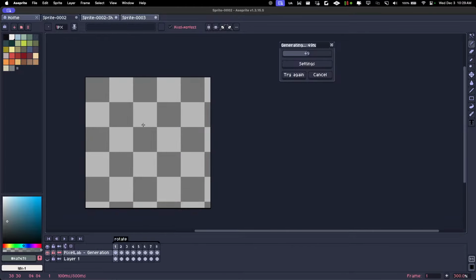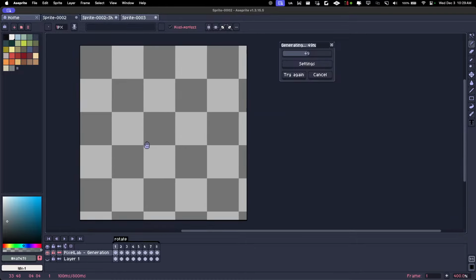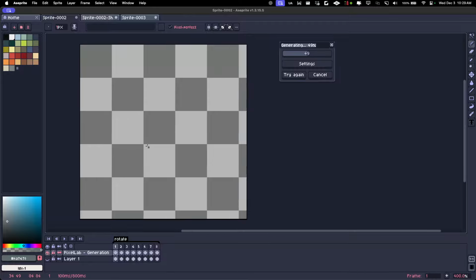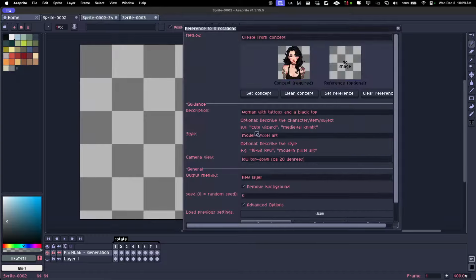All right. Is the style and text new? Honestly, I think that's been there maybe for the create from concept.